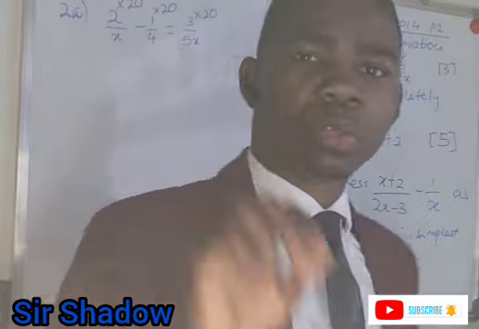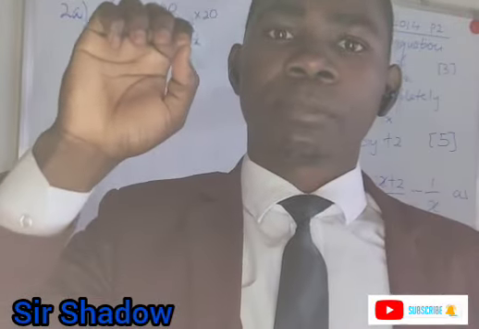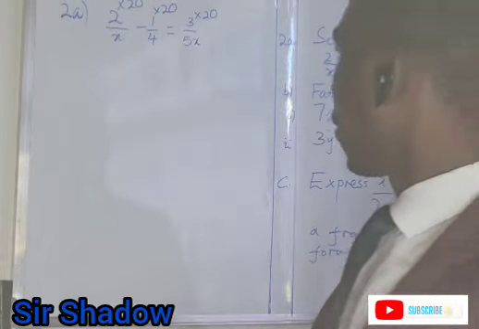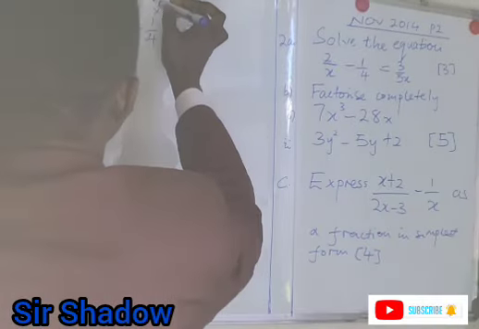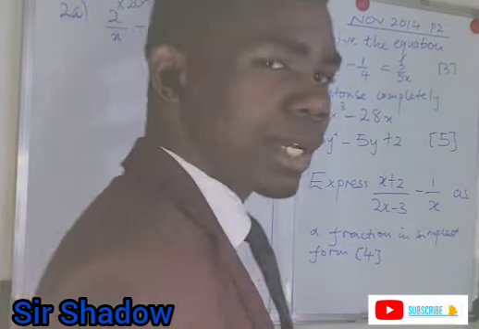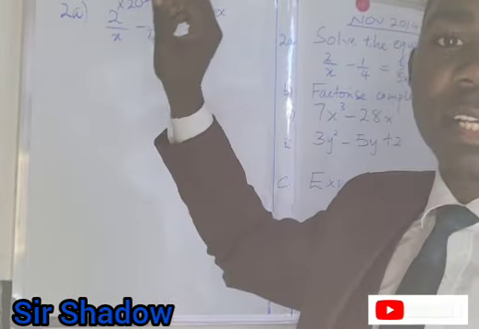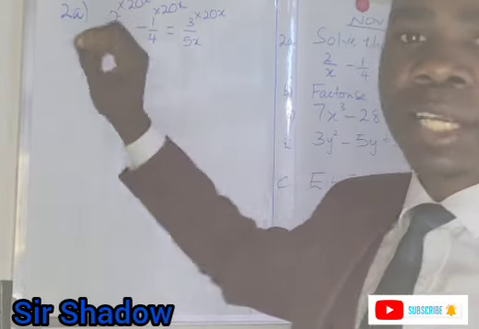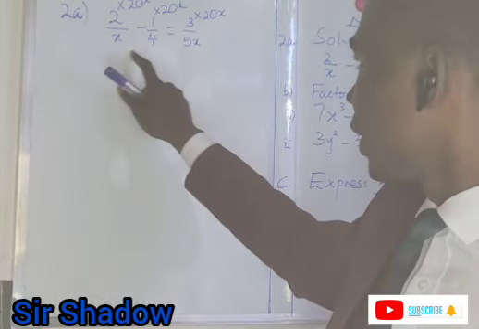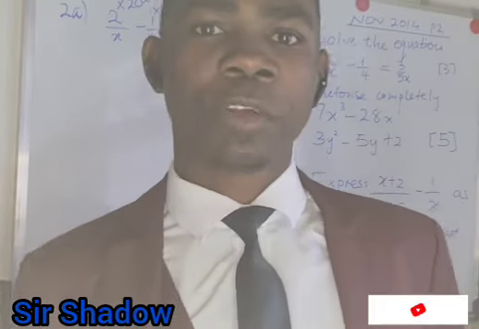Right, but remember, x can't go into 20, so we want to find the letter that x can enter into. So which means we have x here. So our lowest common denominator becomes 20x, so that x can enter into 20x, 4 can enter into 20x, 5x can enter into 20x. So this is how to find the lowest common denominator from this given expression, right? Let's now simplify for us to find the value of x using this concept.